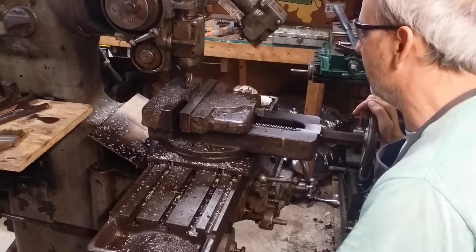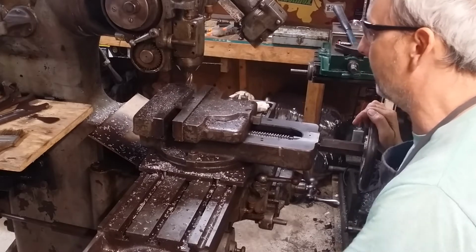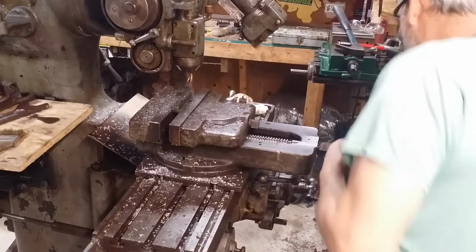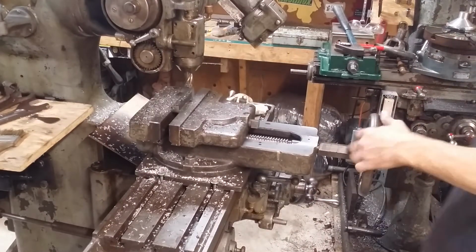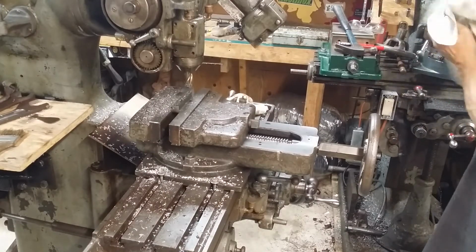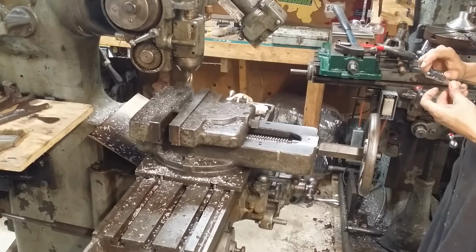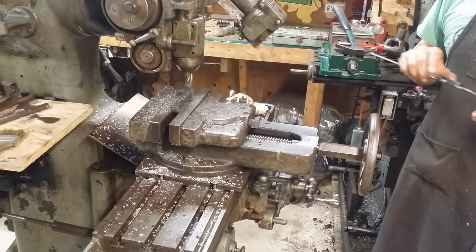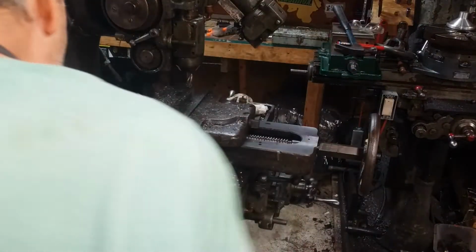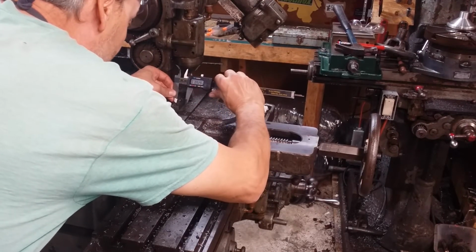Alright, so I'm going to measure this real quick and compare it to the rotary table and see if I've got the width I need or if I need to thin it down a little bit more. And once I've got that measurement, I'll grab the camera off the stand and bring you guys in for a little bit of a close-up shot. But you pretty well get the gist of what I've got going on here. Everybody's seen T-nuts being built before, so this isn't anything new, and watching me do it is a little bit like watching the grass grow.